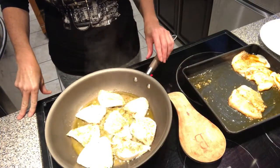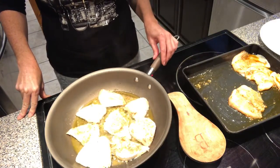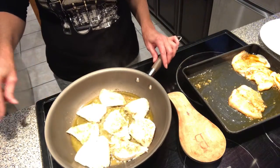Okay, this chicken's cooking really fast because these pieces are pretty small. So I've cut into it and the pink is gone. So I'm going to transfer it to a plate. I'm going to cook the last batch of it and then we will slice it up for our gyros.